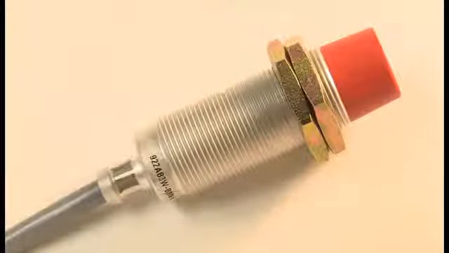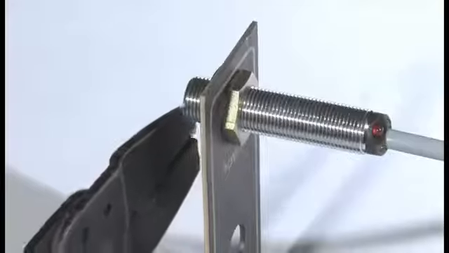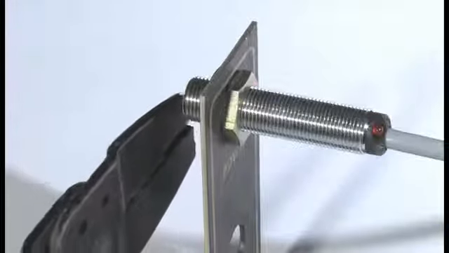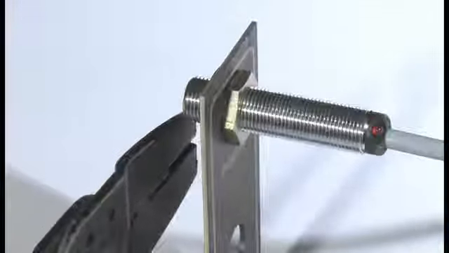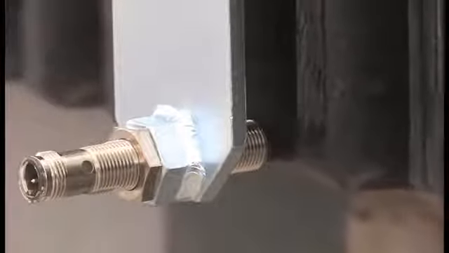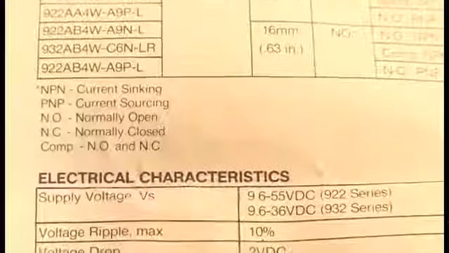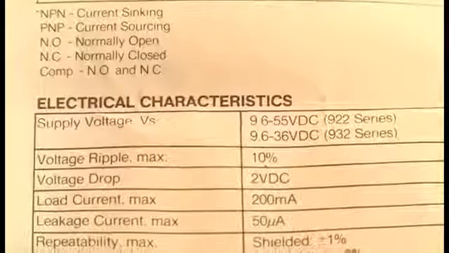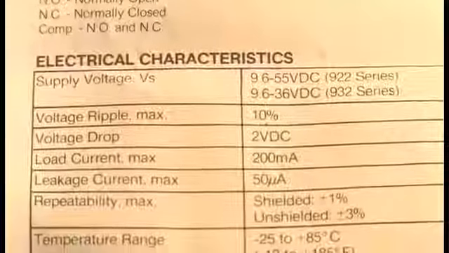PROX sensors are often used in place of limit switches because they are solid state, switch faster than a mechanical limit switch, and do not need to physically touch the target. Because there are no mechanical contacts, they do not wear out or cause sparking. However, the target must come within a few millimeters of the sensor face to be detected. Unlike a limit switch that can be wired to any voltage level or type, a PROX sensor must be connected only to a voltage type and level that match its requirements. There are PROX switches made specifically for AC voltages or different DC polarities, but they are not interchangeable.